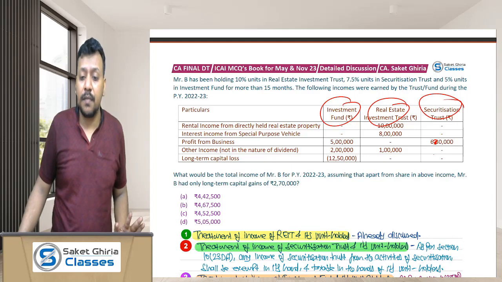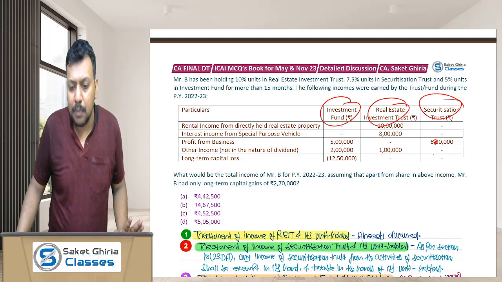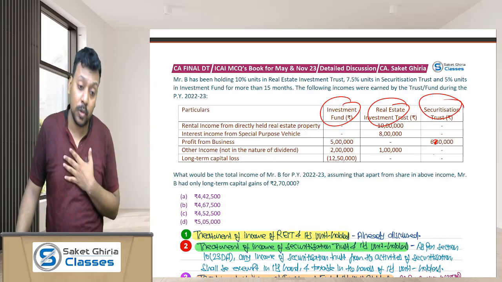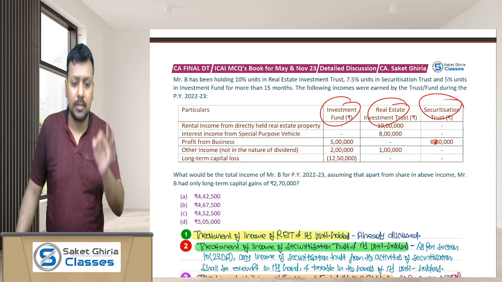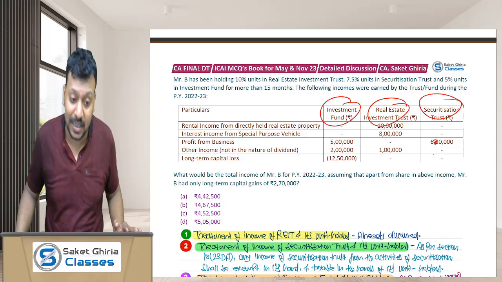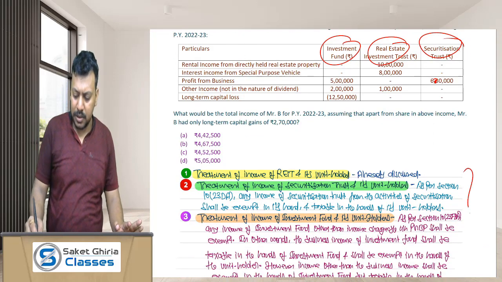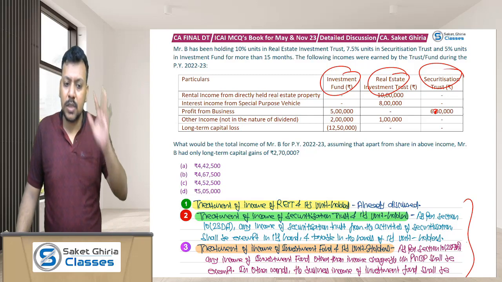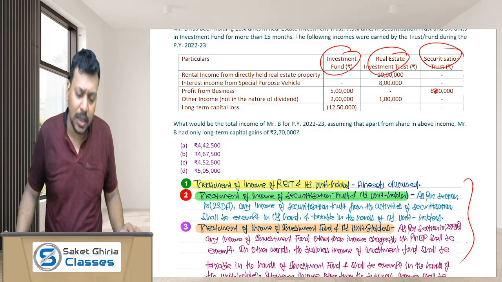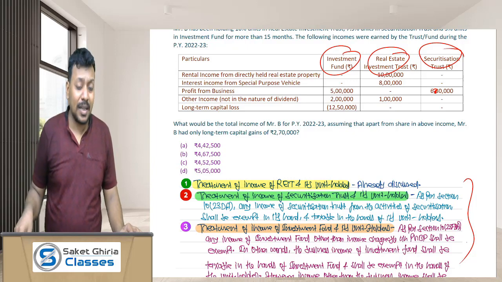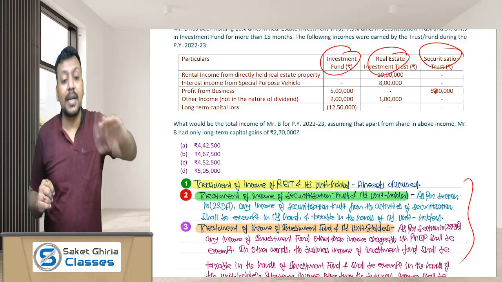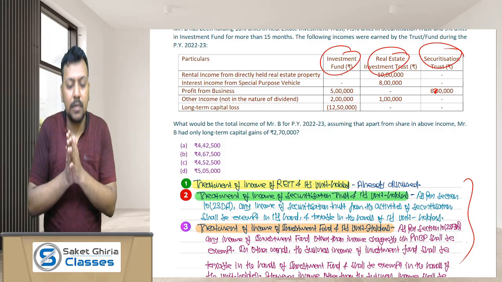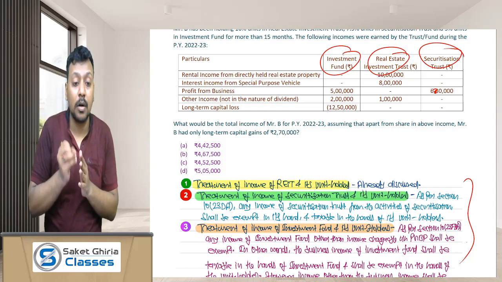As far as investment fund is concerned, dear friends, the income of investment fund from business is taxable in the hands of the investment fund, exempt in the hands of the unit holders. All other income of investment fund is exempt in the hands of investment fund but taxable in the hands of the unit holder. All these things are mentioned over here. If the investment fund has incurred losses under the head PGBP, such losses will be carried forward by the investment fund only. But if the investment fund has incurred losses under the other heads, those losses can be allocated to the unit holders only where the unit holders hold the unit for a period of at least 12 months.